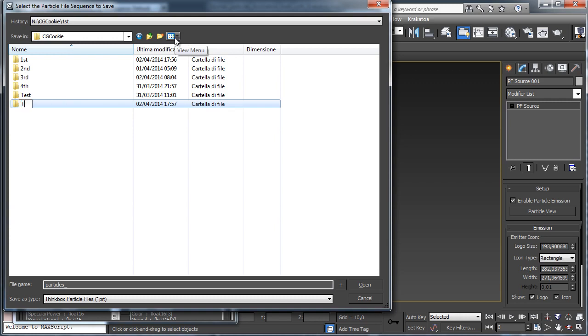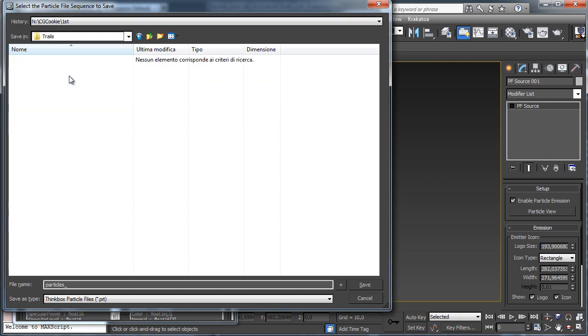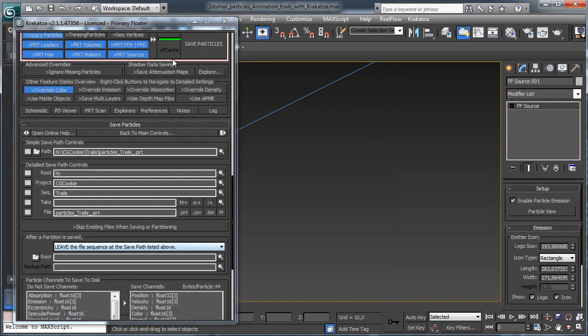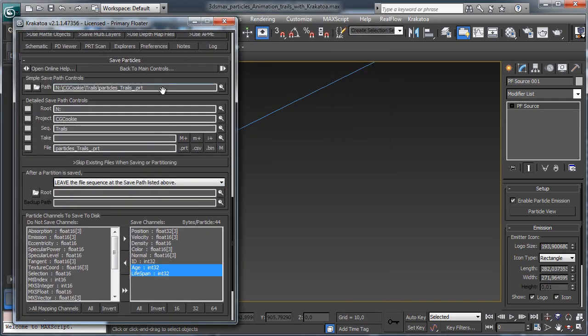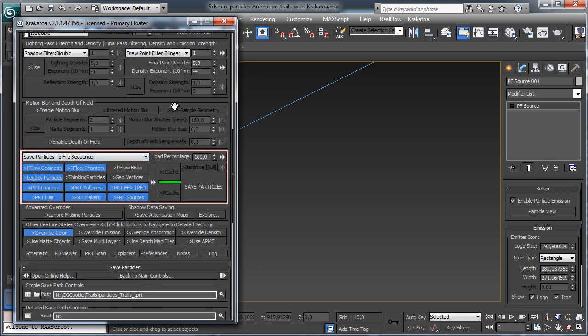Let's say that that's the trails. And let's call it trails. Okay, we can save those particles. If you need more particles, you can also use the partition to create more, but we'll see that in another tutorial.